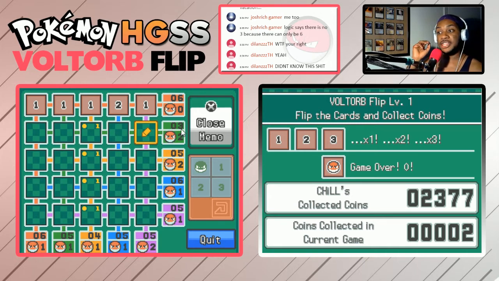The green row says that the numbers here add up to equal 3, and then there are 2 Voltorbs, okay? The numbers behind here add up to equal 3. 2 of them are Voltorbs. 2 of them are zeros. So that means there's 2 zeros here, and then the rest add up to equal 3.